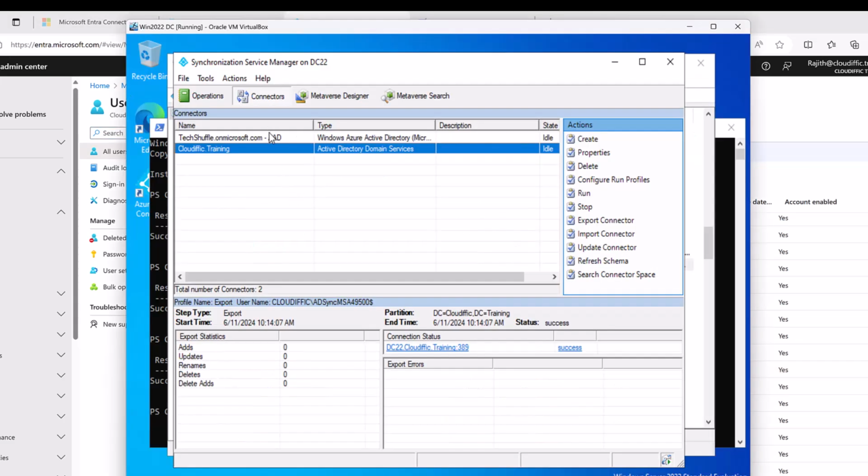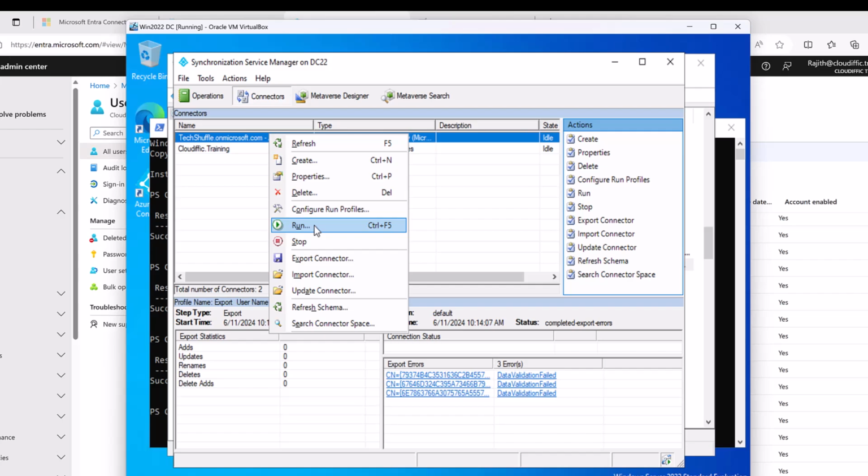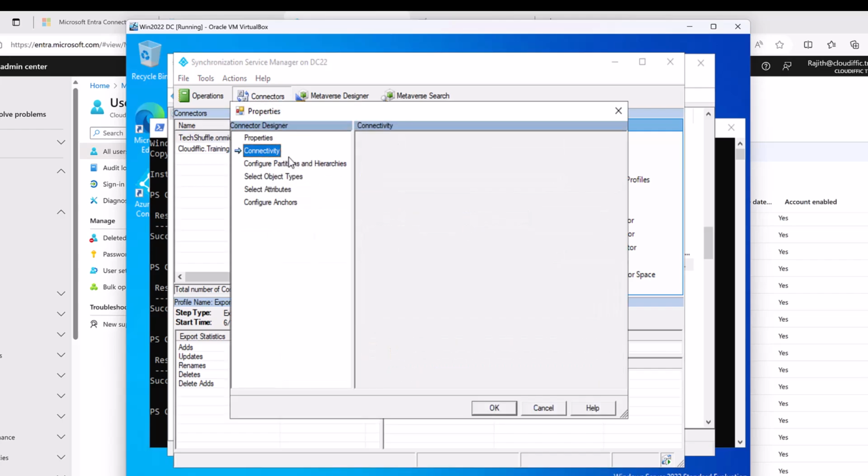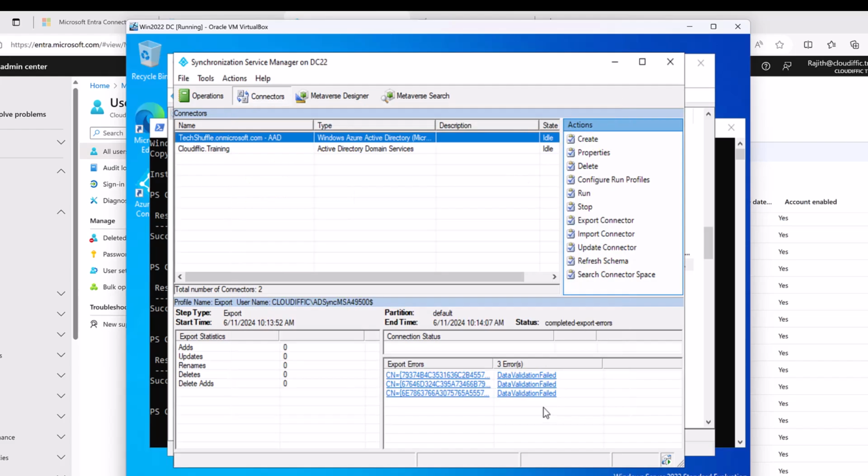As soon as you update the password over here, go back over here into the Entra ID connector, go into the properties, and in connectivity, you just put the password in over here, click OK, and then restart the service, and that should fix it. So this is all about synchronization service that you need to know if you are interested from an Entra Connect perspective, although the whole synchronization service for FIM and MIM is a bigger beast, but this is a cut down version, kind of a beginner series or a crash course on synchronization service.